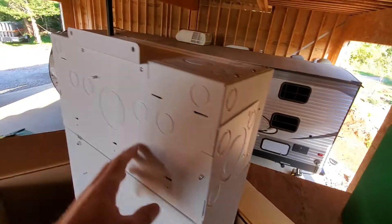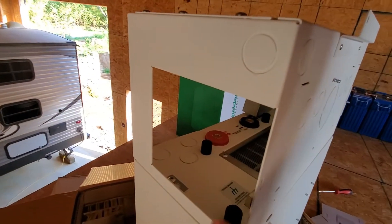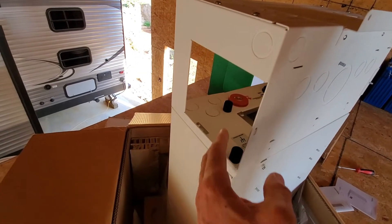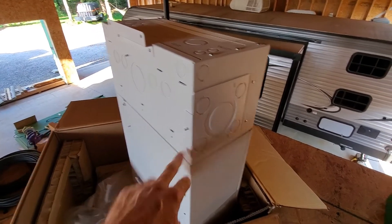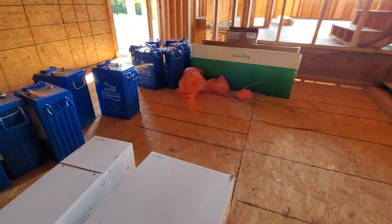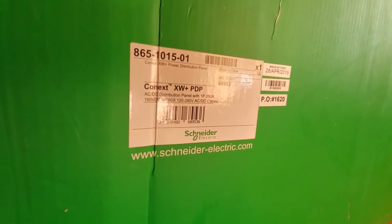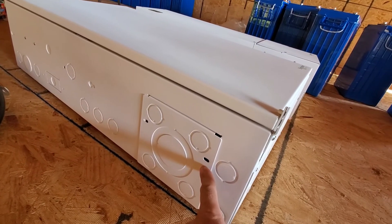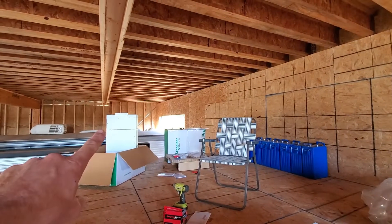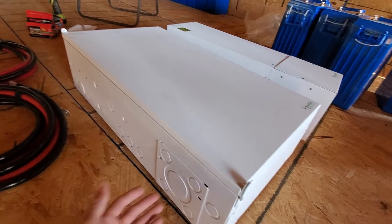There are a couple of screws to hold everything in place. This just rests inside this pocket and groove on the back side. This welded piece hooks right in there. You're supposed to put some screws through the top into your backer to hold it all in place, and then when you put your conduit box in there are a couple of screw holes at the bottom to screw that in place as well — it'll be totally secured to the wall. There are conduit knockouts in the back, some in the bottom which I may use, and then the side panel comes off. I'm assuming you just leave that panel off completely and the next unit goes next to it, giving you a way to pass through to the other side.